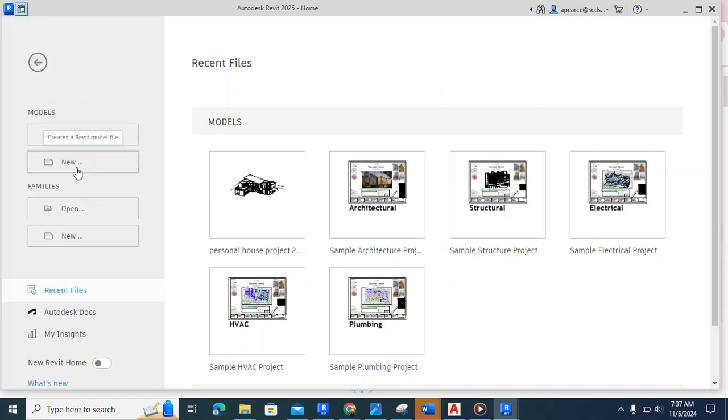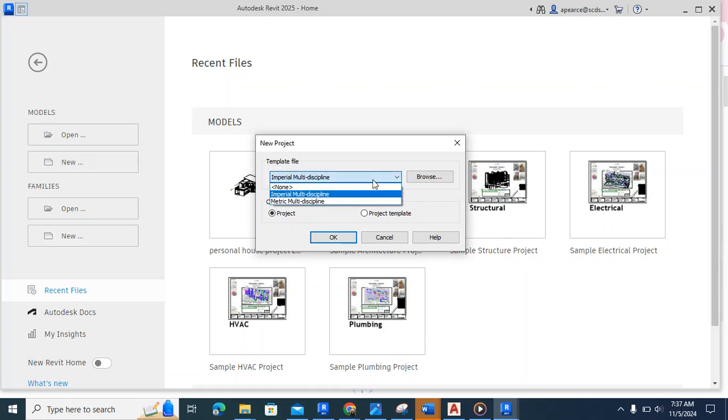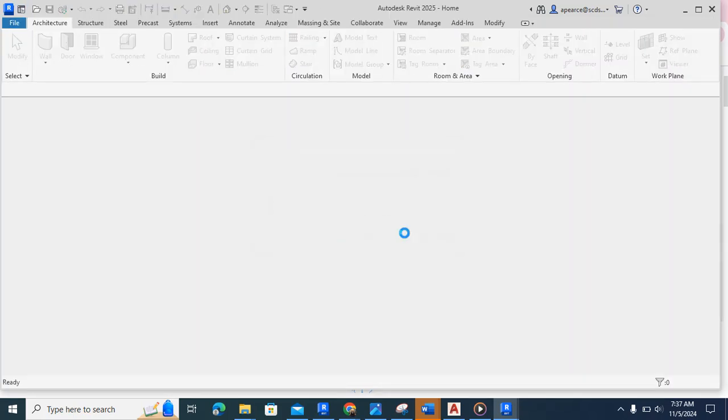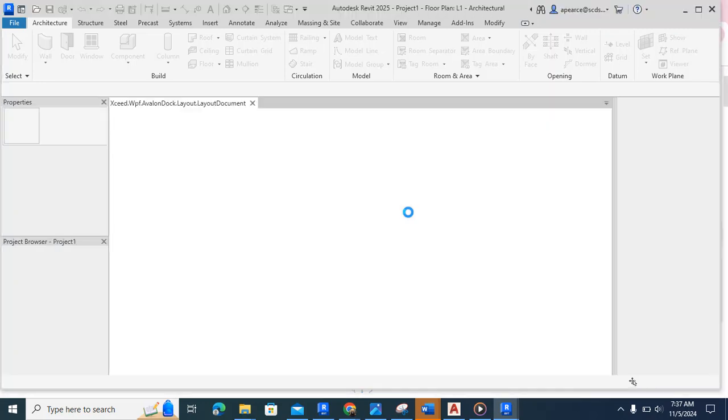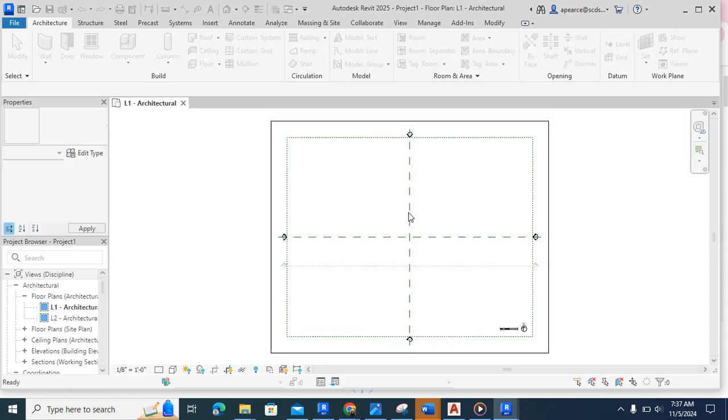We're going to go to new model. And for you, hopefully it says construction, architectural, but it shouldn't make a big difference with Imperial. I'll have to go back and change the setup on my overall computer, but hopefully it works well enough for us today. So once we load in and we've got architectural chosen, we need to do some setting up. We need to set our units and our heights.